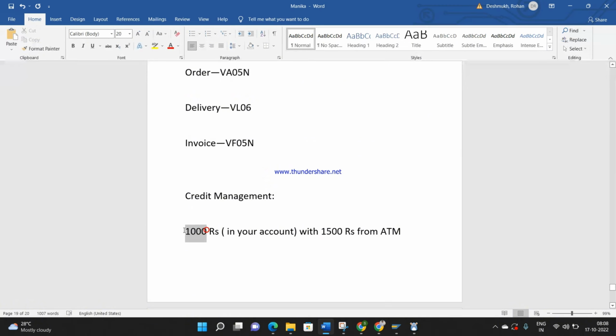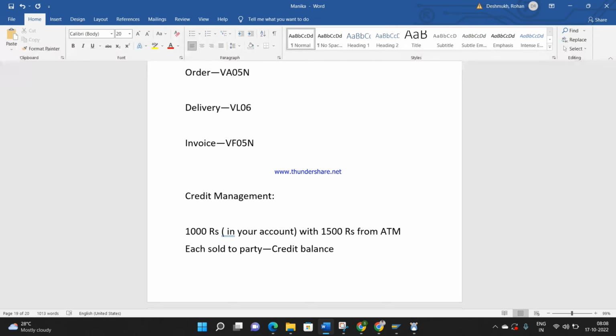If 1,000 is available and you ask for more, it will give a message. If this is 500, it will allow you to withdraw. Same concept we have in SAP as well. So for all the customer codes that you have created, each customer will have an amount called credit balance. Each sold-to party has a credit balance.